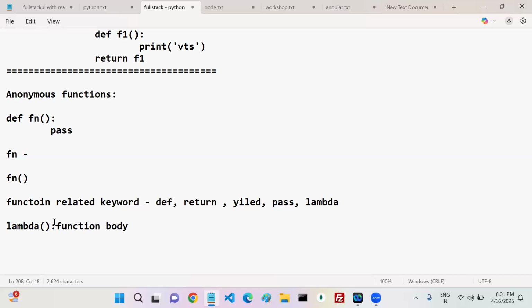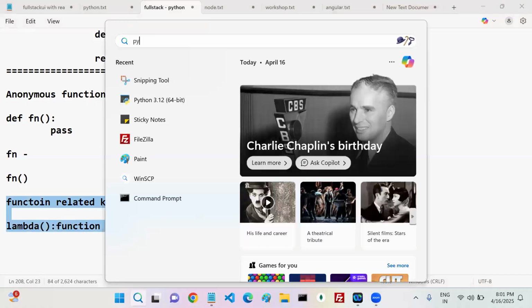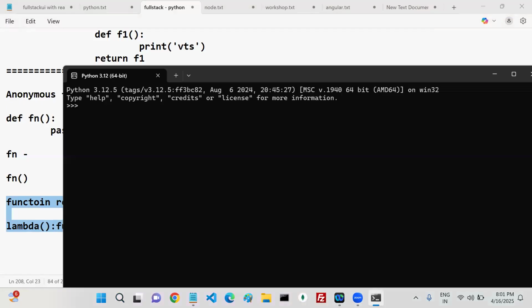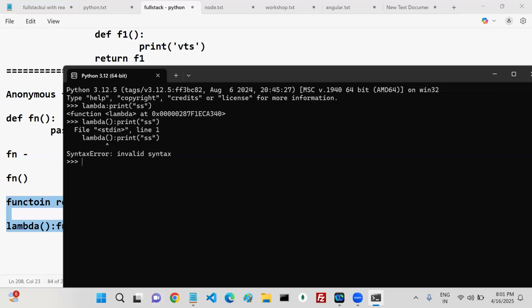First of all, is this valid syntax or not? You can check it. Let me quickly open the Python environment and see which syntax is valid. Here, no parameters, nothing. It does not take any parameters. I just want to check whether the syntax is correct or not. See, the syntax is valid. So my lambda function, with parentheses, is not taking any value.